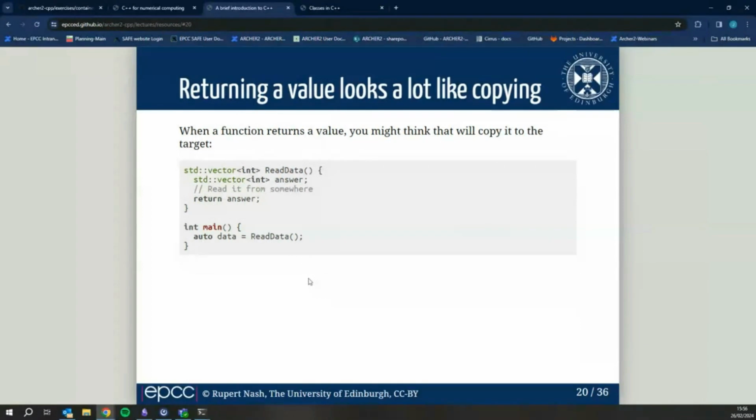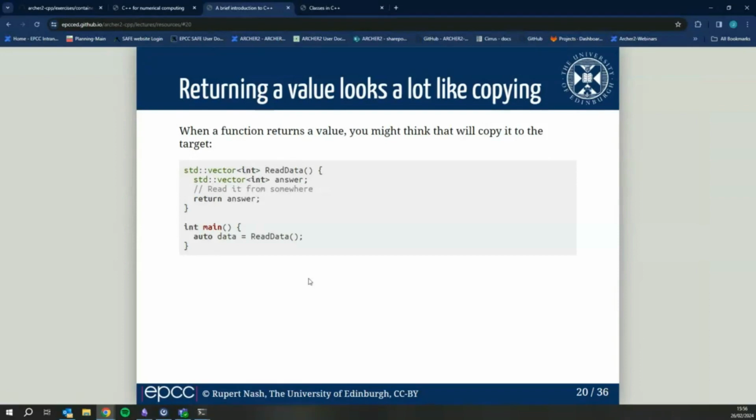So the other thing you might think about is that returning a value from a function looks a lot like copying. So when a function returns a value, you might think it will copy it to the target. Okay. So here we have, as an example, a main function. We're going to have some value data, it's an automatic type, it's going to take whatever read data returns.